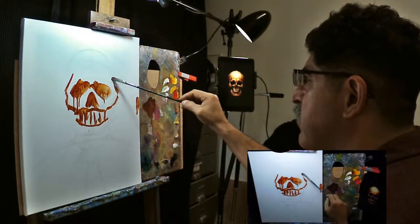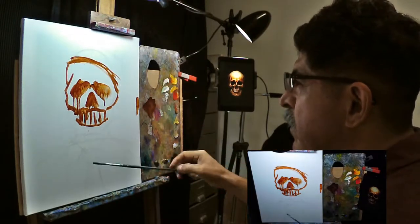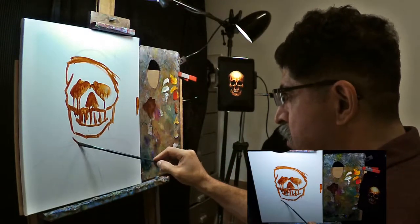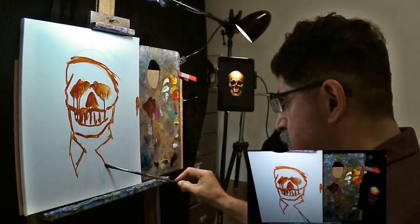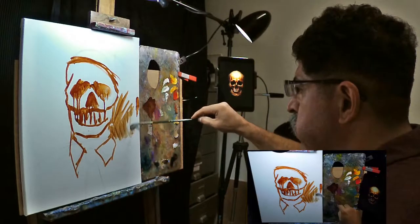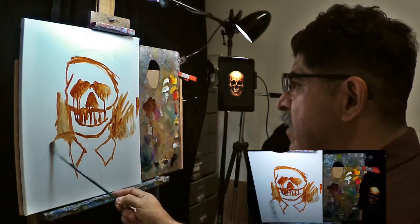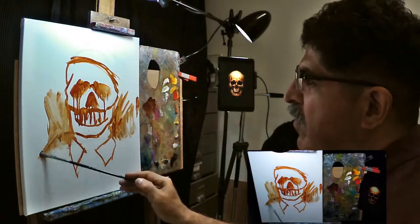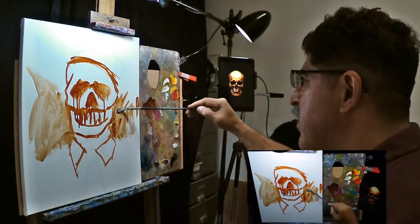Same thing, just have fun. Don't get too serious. So here's the part of the beauty about drawing like this, and you can see the color. When you guys are doing this at home, have fun, guys. Don't get too serious. I'm gonna experiment today with a little bit.